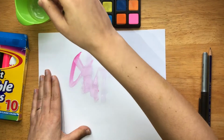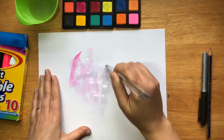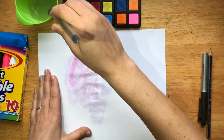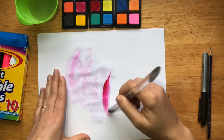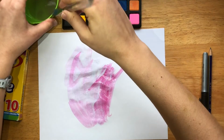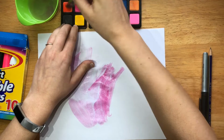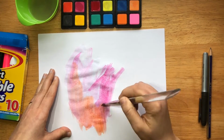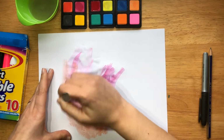Pretend you're a child and you're just creating. I'm going to use a lot of water on this one. I'm not gonna worry too much. Actually, I'm trying not to worry at all. That's what I've been saying. We don't want to worry. Maybe you can play with blending and you see how these colors go together so nicely.